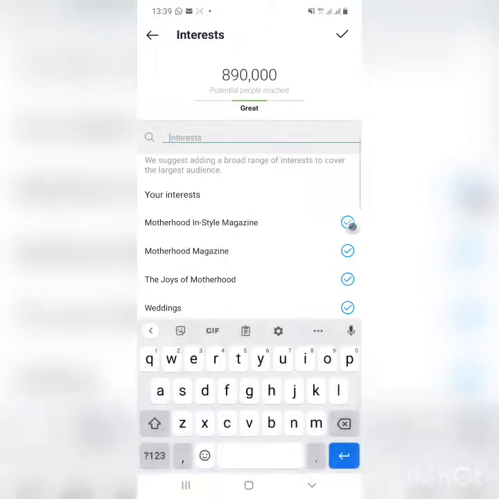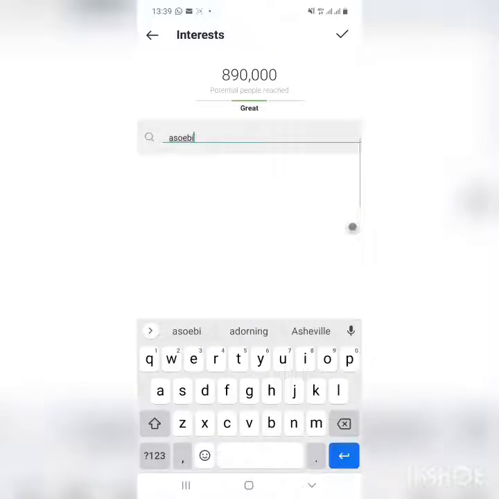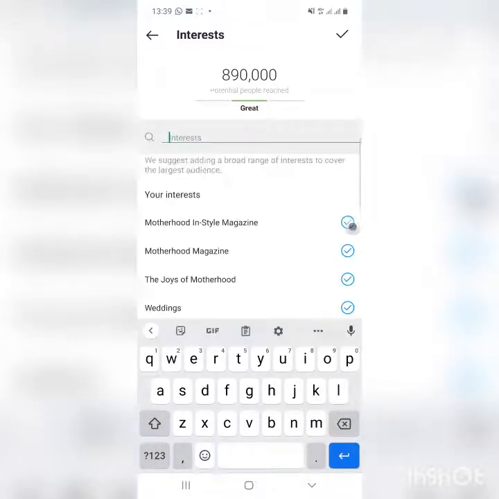And I could say something like, what else? Let me see if this word is here. Oh, okay. So another thing we can look at, maybe celebrities, for example, that people might follow. Assuming someone is following a certain celebrity, you can target them based on that.